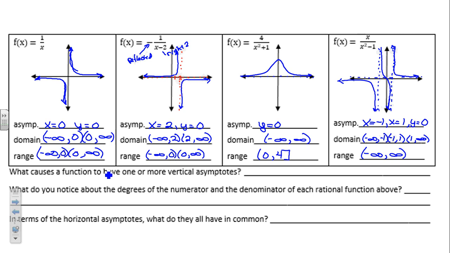I like where you're going. Imaginary numbers only happen when we have square roots, though, right? Square roots of negatives. We're not dealing with square roots here, but what are we dealing with? Squares, but what were the two rules we said we couldn't do in the real number system? Divide by 0. Could that be causing our problem? If we try to divide by 0, does that cause an asymptote? And that's what's going on, right? This is saying, hey, wait a minute, you can't ever divide by 0, right? And so we're going to go on and on and on forever and get way high or way low, but you never, ever can hit that number that would make us divide by 0. Does that make sense?